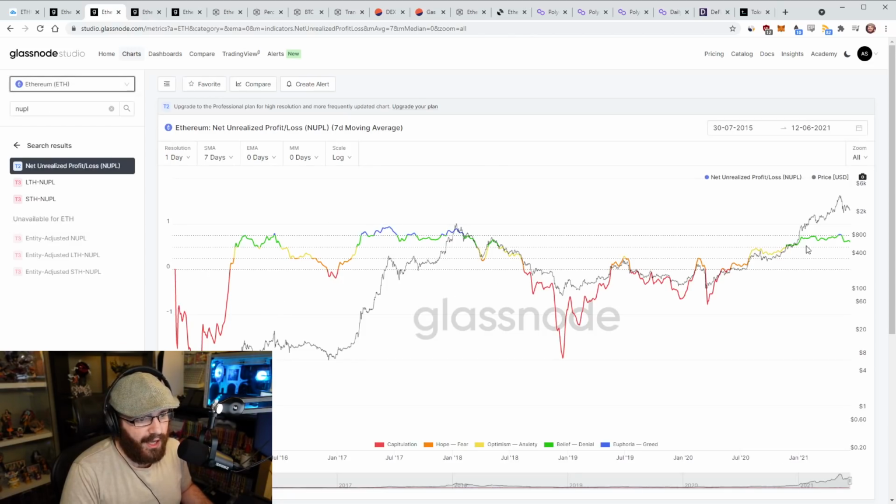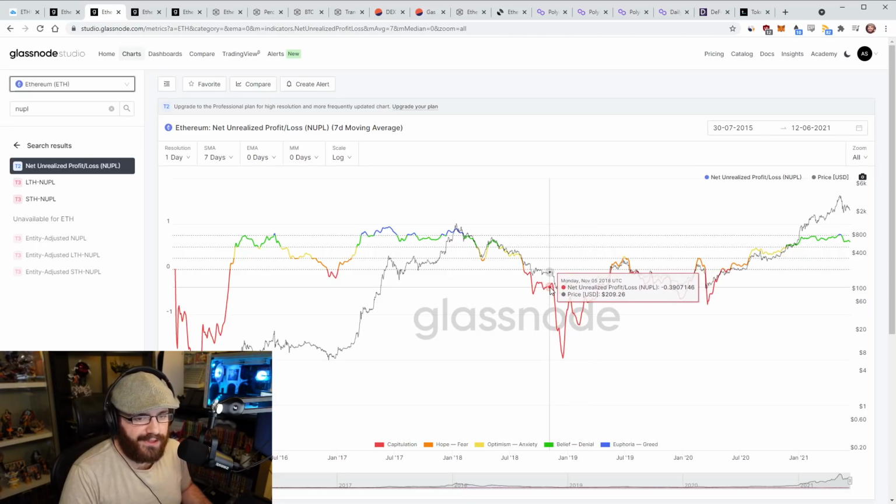On ETH, it's been absolutely amazing in terms of the price ranging. So you can see the price is the gray line here. And you can see that basically during 2018, 2019, if you had bought at any period during the red, you were doing very well. Like, yes, if you bought up here, it was $200 and went down to like 80. Yes, you would have been down, but over the longer period of time, you would have been fine. So this also shows you how risky it is to buy at what price points, because it gets to a point where there's just no sellers left.